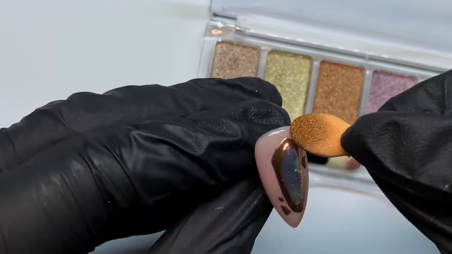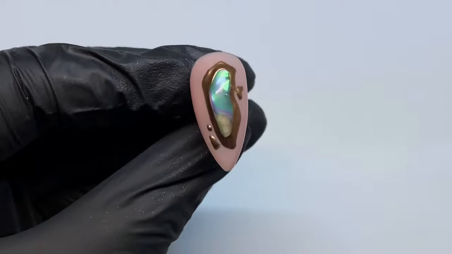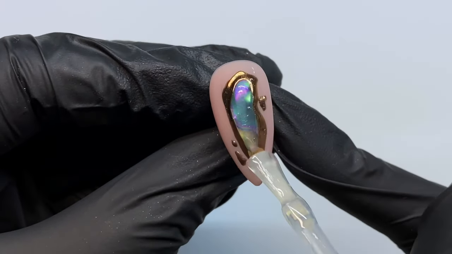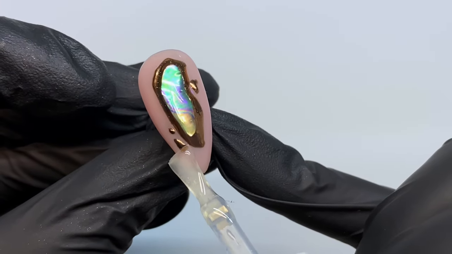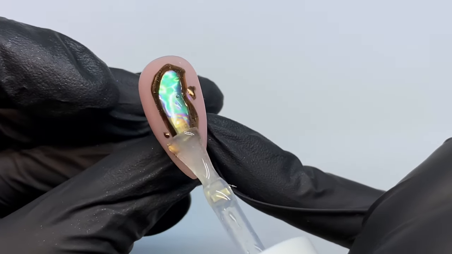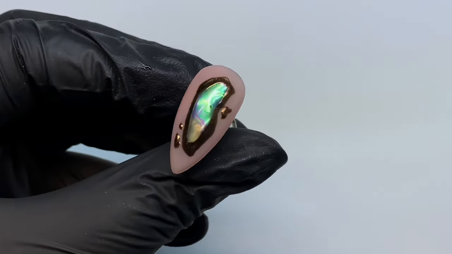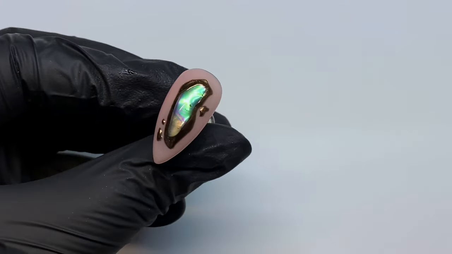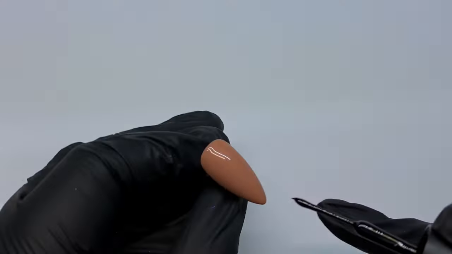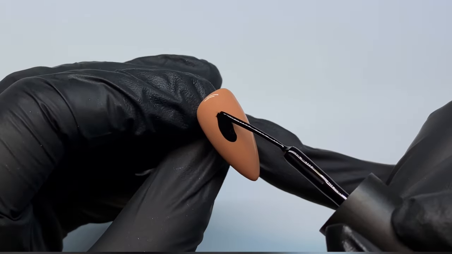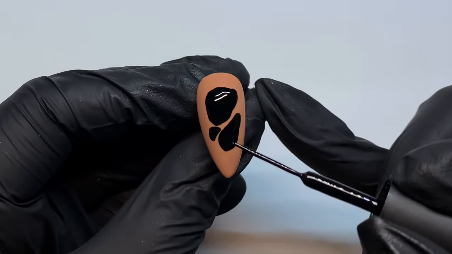I've seen these like pudding gels for ages. I think they've been, the formula has been around for a while. So I wasn't sure what to expect, but these cure with a no wipe surface. They're so easy to work with. I mean, hello, so pretty. I really like it. So yeah, once I'd drawn the outline, I cured it for 60 seconds, apply the chrome, and then I just went on top with top coat and that's that one finished. Like again, relatively simple. I think I might do this at some point because I really do like how this came out. So pretty. I couldn't stop staring at it.